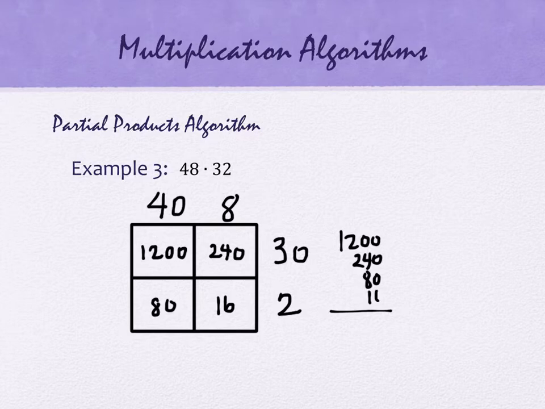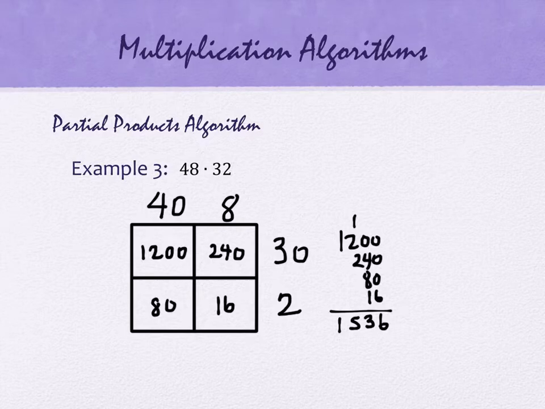So that's a good idea. So let me write a 6 here then. All right, let's do 4 plus 8 plus 1 then. 13. So I'm going to write down a 3, and I'm going to carry a 1 because that 1 is actually representing the number 100. Then I have 100 plus 200, which gives me 500, or 5 in the hundreds place, and then my 1 that's down here at the bottom. So it's 1536.